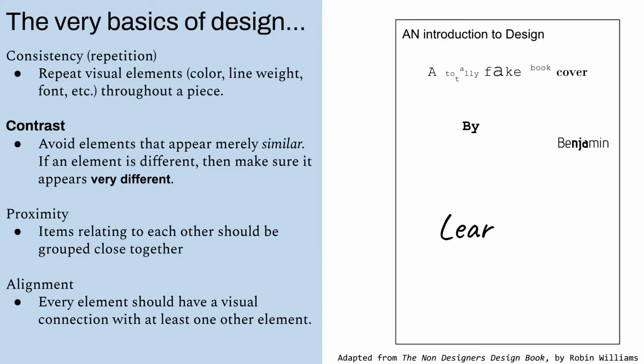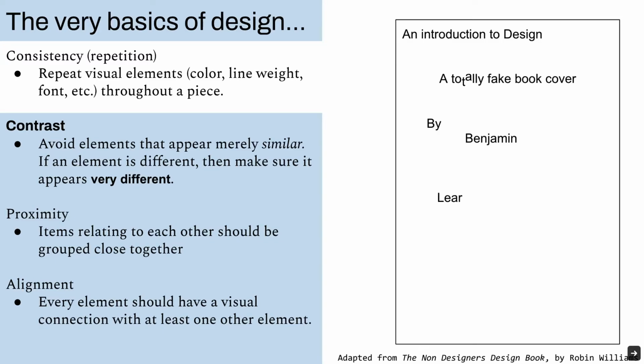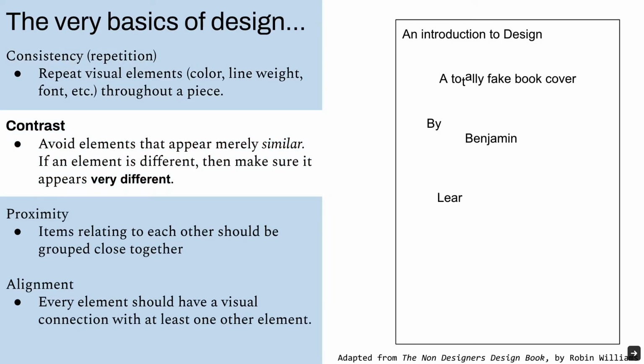The first thing then we need to fix is our use of consistency. Right now, there's different font types, different font styles, different fonts, and so the first thing to do is just to clean this up, make everything the same. Of course, even though this improves the look of the design a little bit, we don't have any contrast, so we don't know where to look.